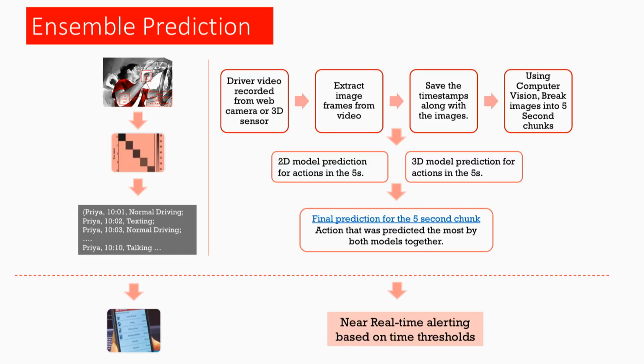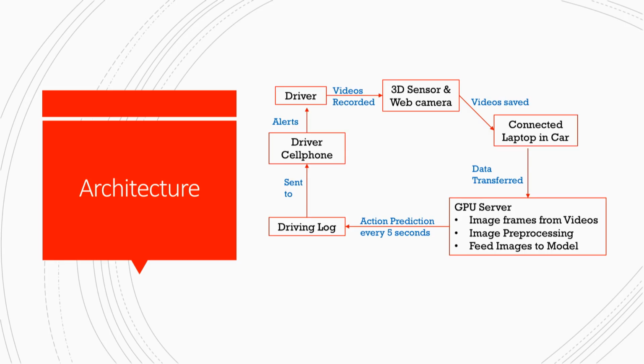Now I want to talk a little bit about the architecture that we used, what I think about this model, and how it can be improved. This was not built for production-ready use or for deploying in people's cars and sending drivers logs right away. This was more of a proof of concept. Can I use this technique to solve this problem? And so the architecture is a little kludgy, I would say, but this is what we did initially.